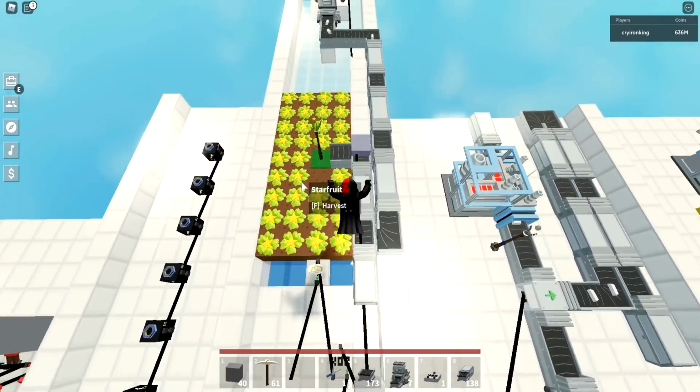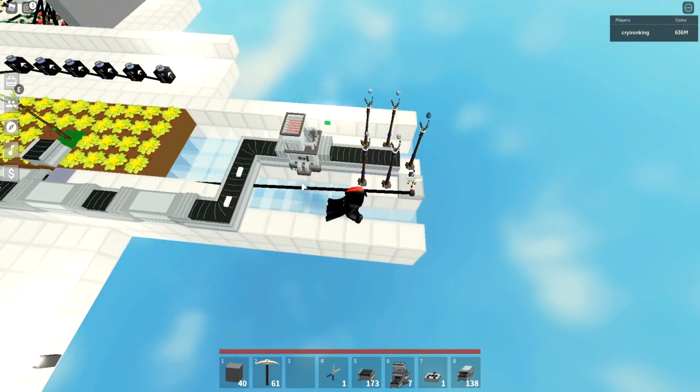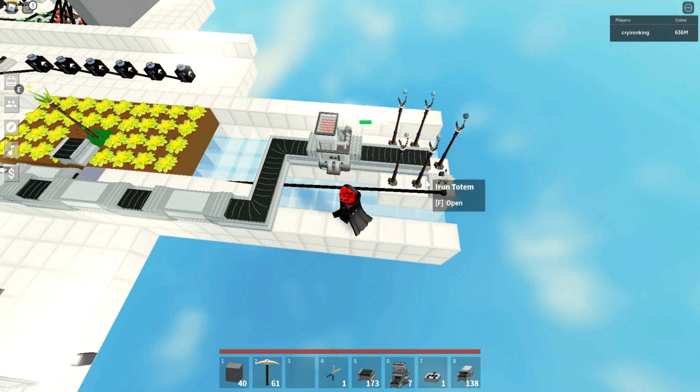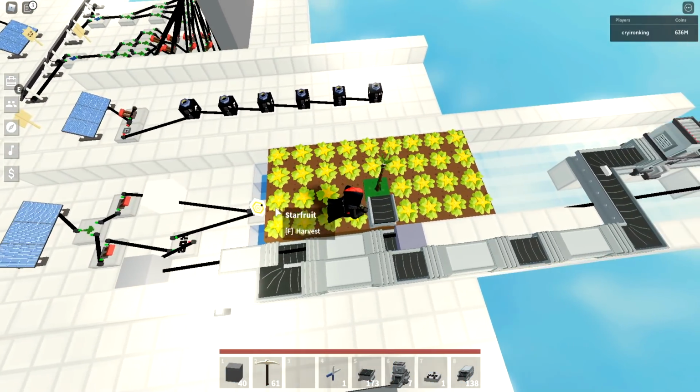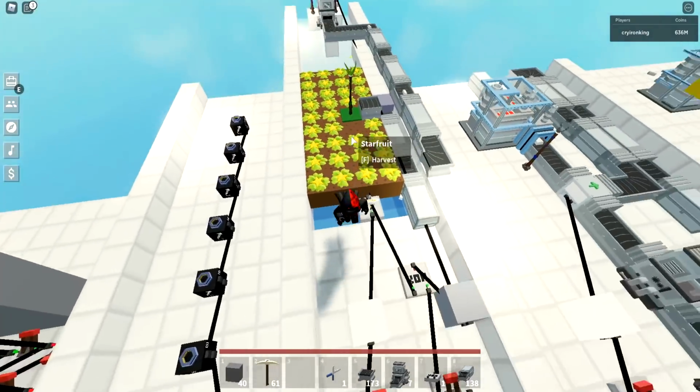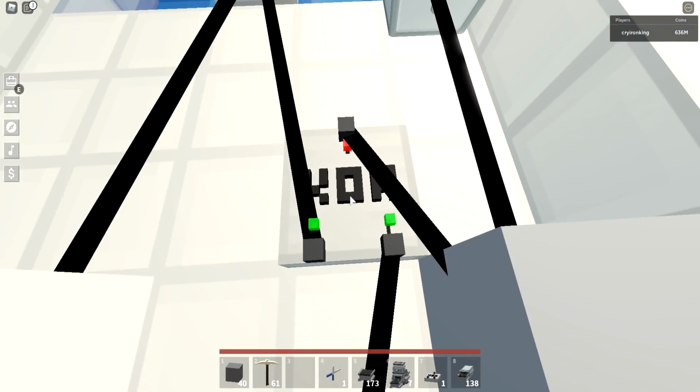Now this one's a little bit trickier. This is, again, with the disablers. Again, 10 blocks, right? So they reach 10 blocks away. And all it does is as soon as you flip the disabler on, it just disables any totems 10 blocks away. So the way I set this up is actually using the XOR.